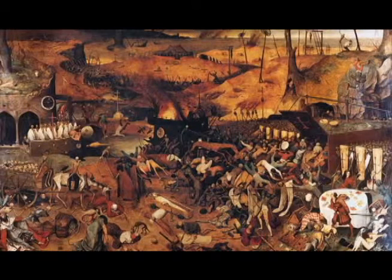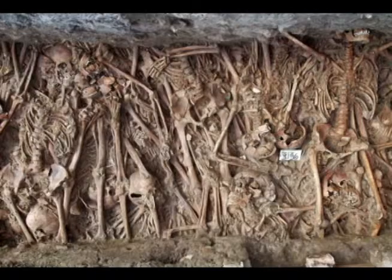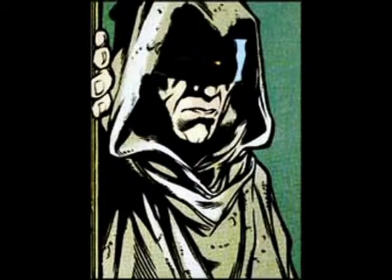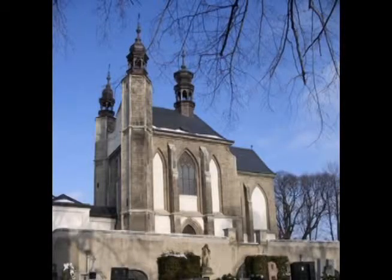Around the year 1400, a Gothic church was built in the center of the cemetery, with a vaulted upper level and a lower chapel to be used as an ossuary for the mass graves unearthed during the construction. After 1511, the task of exhuming skeletons and stacking their bones in the chapel was given to a half-blind monk of the Cistercian monastery. I've been given permission by the officials of Sedlec to go in and do a sound walk of the church and the ossuary, so let's get inside.